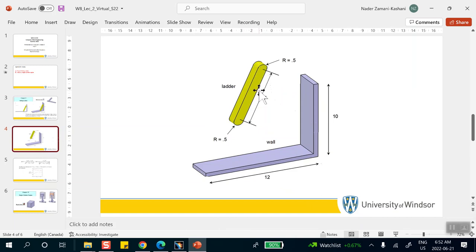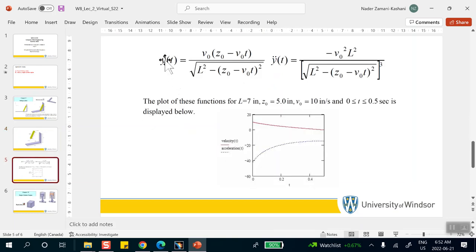All right, so I will try to make this 7 inches and then 0.5-inch radius on the top and the bottom, or roughly the wall being of that size. Incidentally, the formulas that you did in your calculus class or probably your dynamics class are going to tell you that the velocity at the bottom point is given by this expression and acceleration by that, based on the approach that I gave you. And they're plotted here.